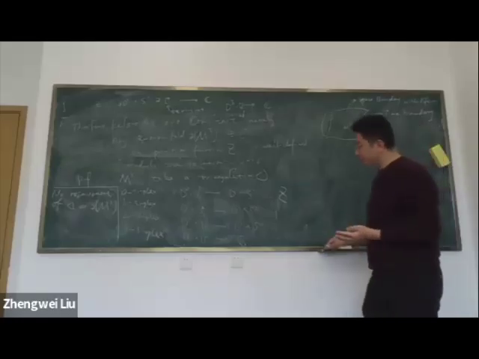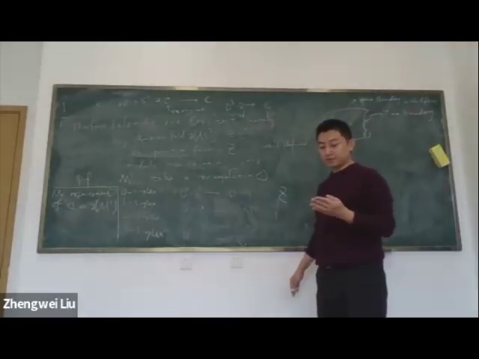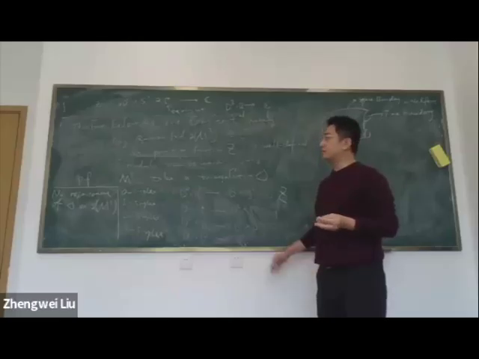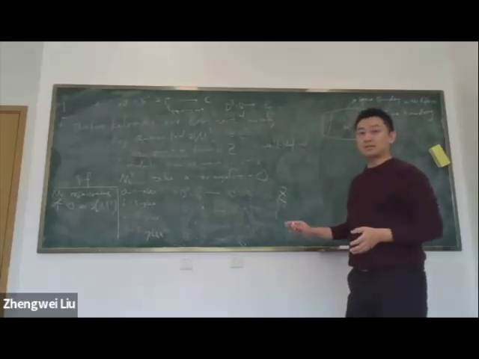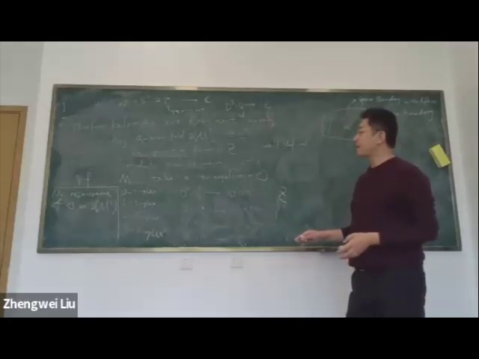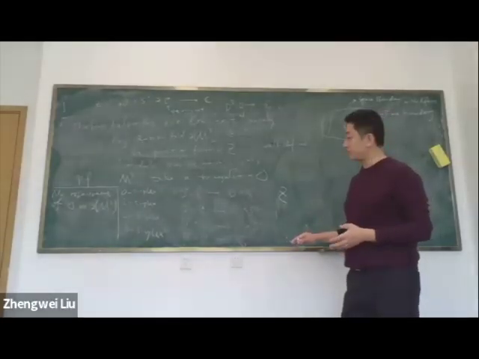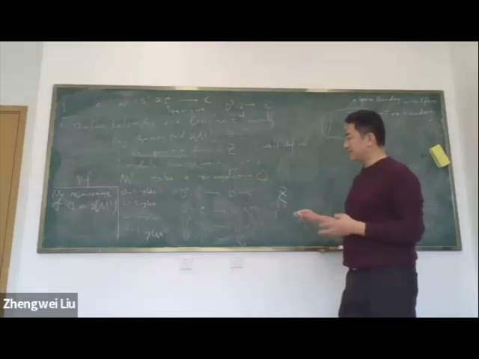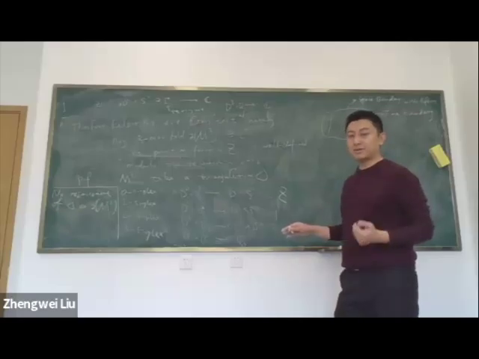Essentially, it's not trivial to prove that those relations are consistent, just like for the 1+1 case. If we want to show the partition function is independent of the triangulation, we need to show it's invariant under the partition move. And here is a similar story, but we have some improvement of this proof. We don't show it's invariant under those partition moves. Instead, we show it's invariant under a more elementary operation.